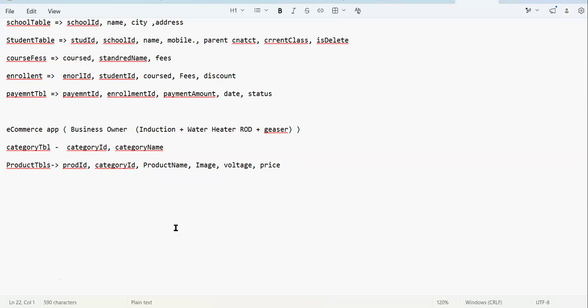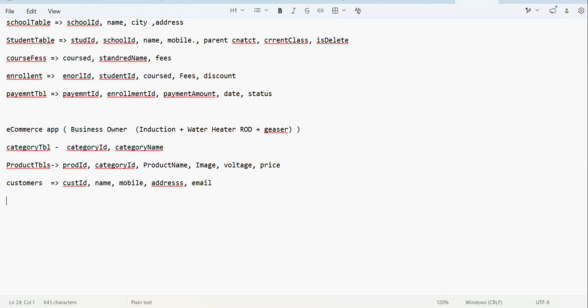You don't directly go with the order because in order you will need product ID, right? Okay. So first you will have customers. So here you will have customer ID, name, mobile, address, something basic information, email. You got customers. Try to imagine an e-commerce application. Then only you will come up with some idea.